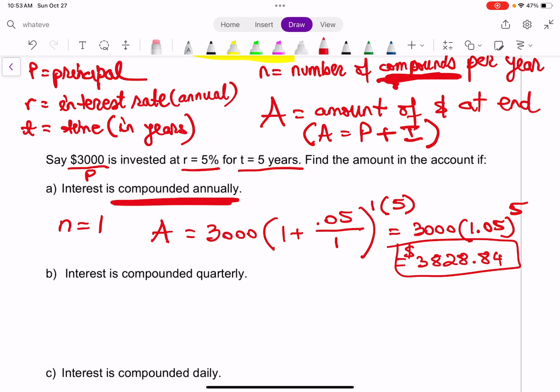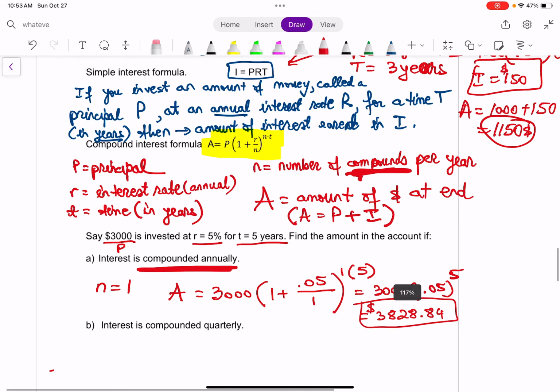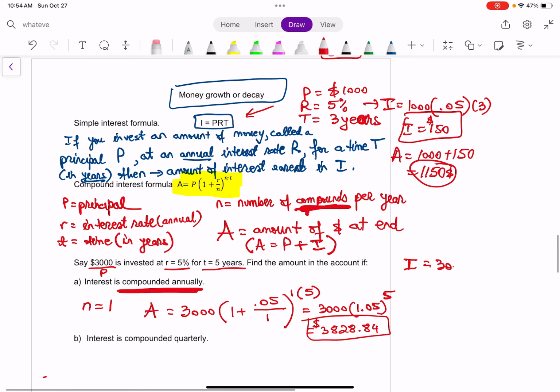Now, what if interest is compounded quarterly? Let's just solve this problem with simple interest. What would we have earned in interest if we let the bank just give us the interest at the end of the 5 years? So we're starting with 3,000. The interest rate is 0.05, yes, and then we leave the money in there for 5 years. How much interest would we gain? So 3,000 times 0.05 and times 5, that's 750.